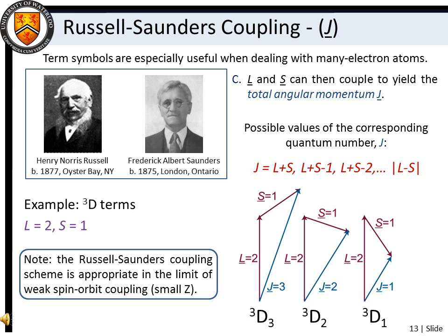If we take, for example, the case of L equal to 2 and S equal to 1, we know from our term symbol that this corresponds to a triplet D term. From the Russell-Saunders coupling scheme, we see that the spin-orbit interaction can split the triplet D term into triplet D3, triplet D2, and triplet D1 levels. But what about the other possible combinations with L equal to 1 or 3 and S equal to 0 that we could imagine from our example? Are all of these combinations possible, and can we comment on the relative energies of the associated quantum states?